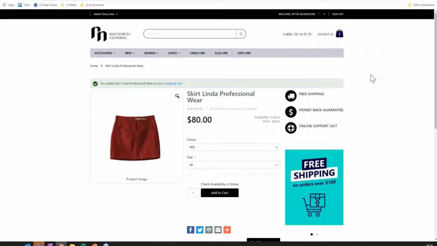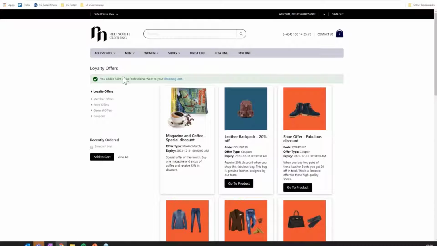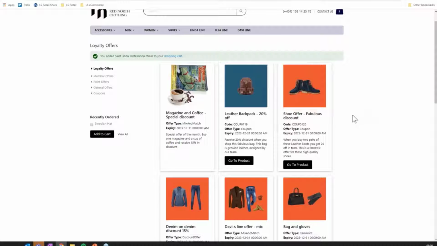So here we allow you to go to the loyalty page, and here we have simply stacked up all of the offers, basically all offers, whether they are generic offers or personal offers towards you. Here you can see all of the offers that are applicable for you.